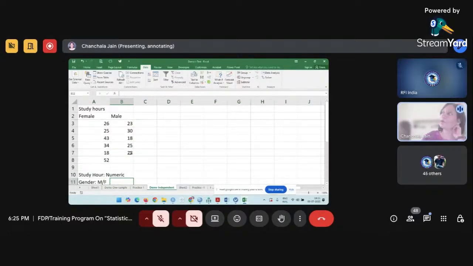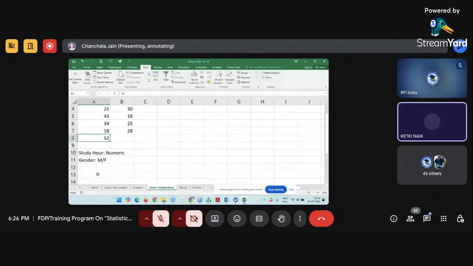If I want to compare the mean study hours of the male and female students, I can say I am having the data available according to the independent samples t-test, because two groups, male and female, are independent or unrelated. It is quite obvious if a particular student is female, she cannot be part of the male group. Likewise, for the male also, you can say this. So these two groups are independent or unrelated to each other, right? So if I want to compare the means, I can go for the independent samples t-test. So the purpose is served here and the data is available to us, which is required for the independent samples t-test. Till here it is clear to everyone?